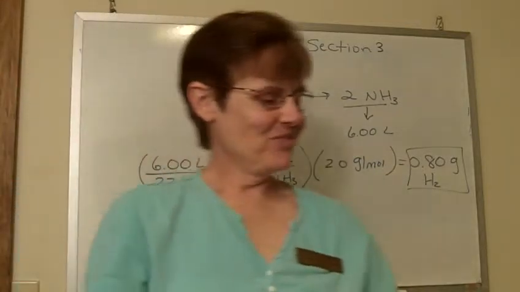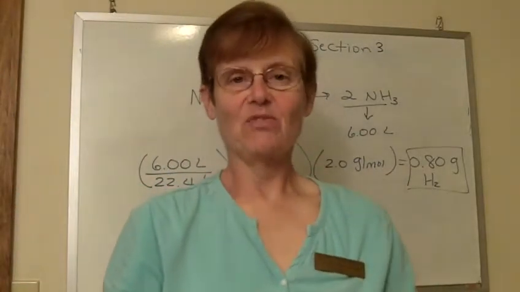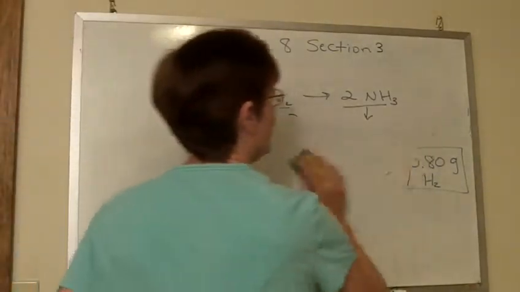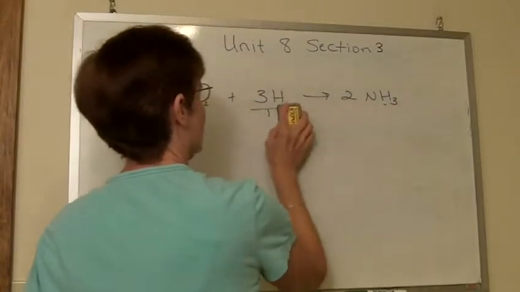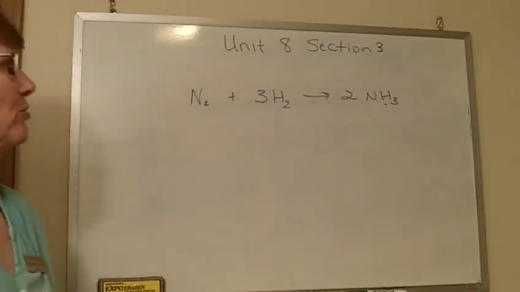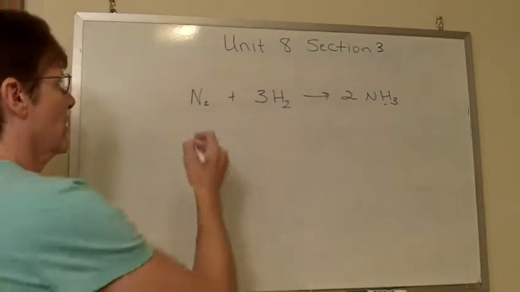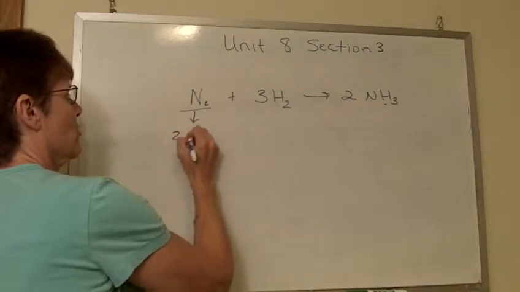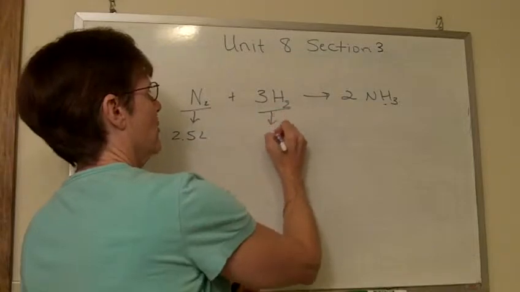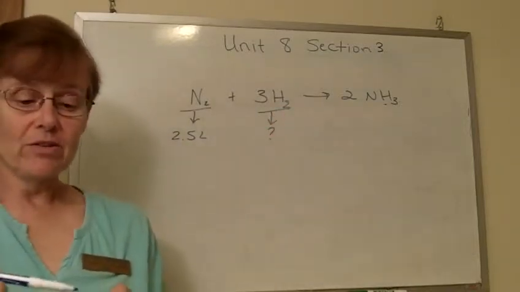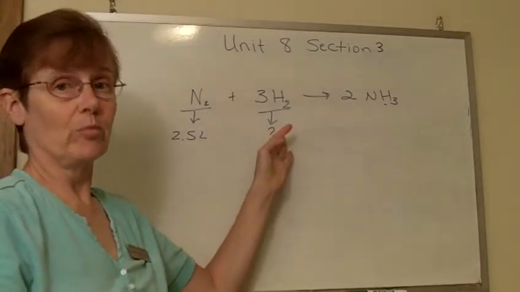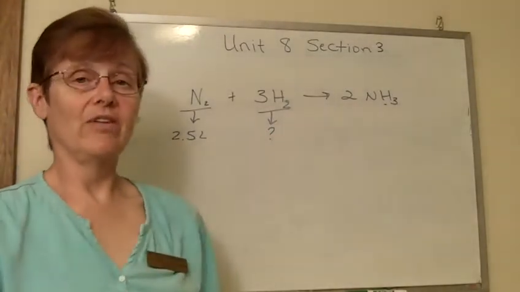Now I want to show you a very cool thing that makes life so easy with these volume problems. Make up a new problem here using the same reaction, because they are all gases, and so we can do volume problems with this. So let's say that you are given 2.5 liters of nitrogen and you are asked to find out how much hydrogen you would need to react with that. So you know how many liters at standard temperature and pressure. How many liters of this should I combine in order to make some of that and not have any leftovers?